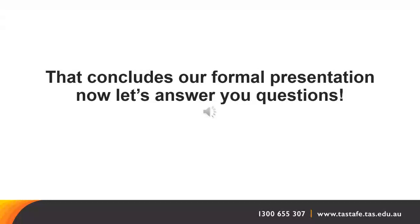Do I need to have my own computer to do this course? No, you don't. TasTAFE provides laptops for use in class. If you don't have a computer or internet access at home, you can schedule time in TasTAFE libraries as they all have computers and internet available. Some students like to bring their own devices and that's fine too — we'll help you connect to the TasTAFE network. But it's not necessary; you can absolutely get through this course without your own device.